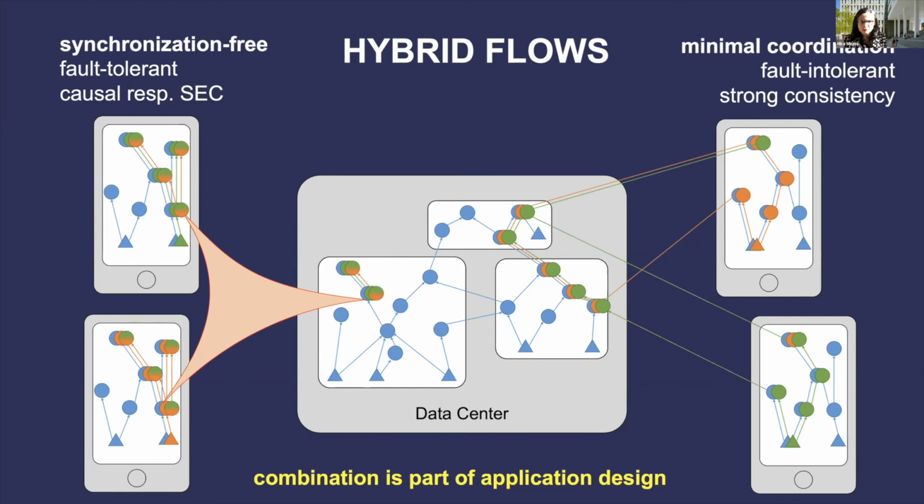We can mix and match if we want, so that, as I mentioned, parts of the application can run under strong consistency guarantees and parts under strong eventual consistency guarantees. But it is the responsibility of the application developer to configure the runtime to ensure this hybrid consistency model. And as I mentioned in the very beginning, given that we want to democratize the development of such applications, it's desirable to take this responsibility away from the developer.